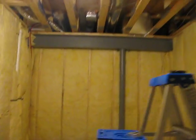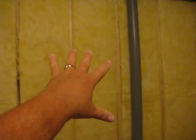Once we do that, then we're going to have to install some green board, basically moisture-friendly drywall, on the ceiling, walls, all over the space. I have to frame right here for the refrigeration unit that's going to cool the space. It'll basically be like a window air conditioning unit that will vent into the space behind the wall, which is the kids' playroom.